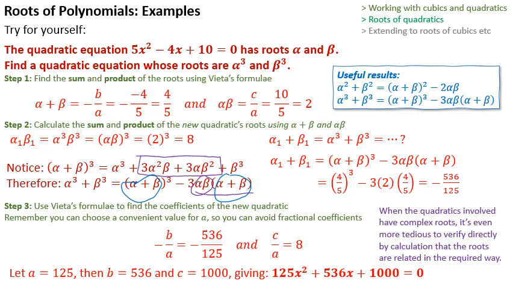So the result we've just looked at is actually the more complicated of two results. The one above, you might have recognized you could have made use of it already. If you've got alpha squared plus beta squared, you can generate that by thinking of what happens when you expand alpha plus beta in a bracket squared. The middle terms, the bits involving alpha beta, they're actually not a problem. We just need to take them into account because we know the product of the roots as well as the sum of the roots. When we get to cubing them, we have to be a bit more sophisticated, but we can still pull things out.